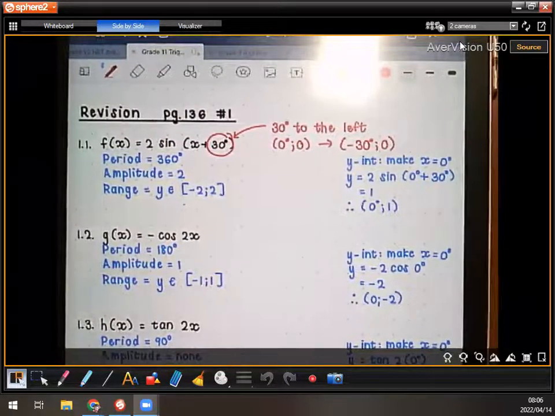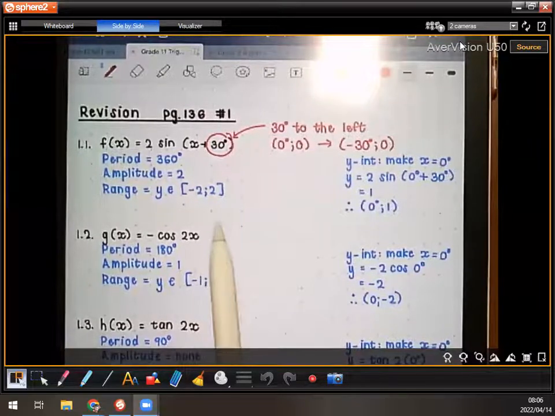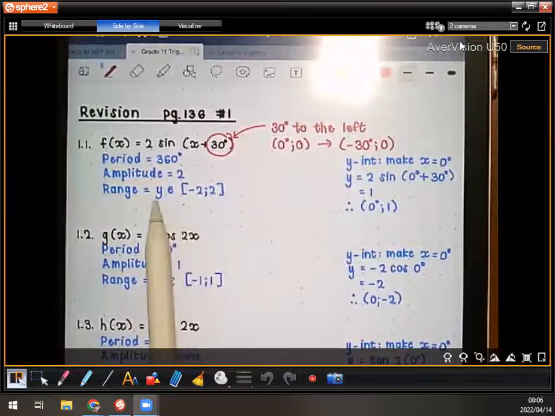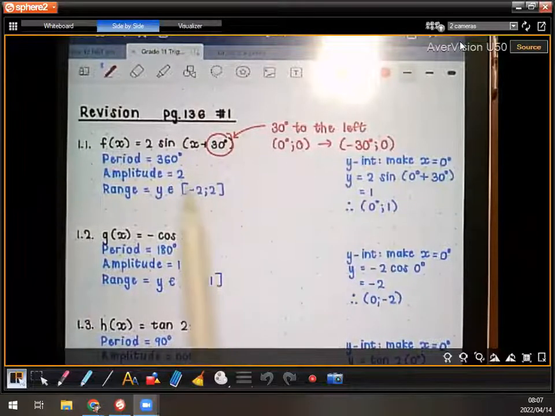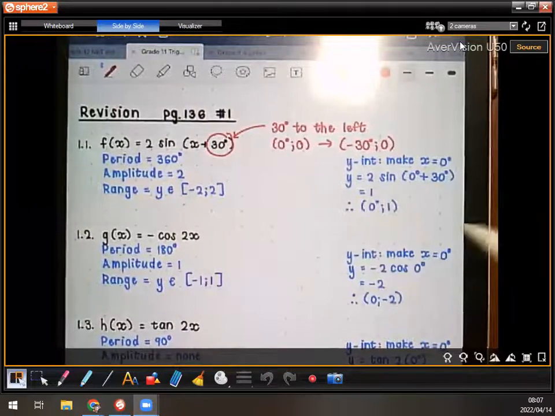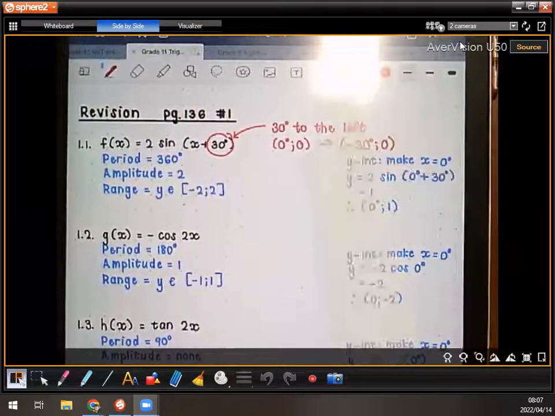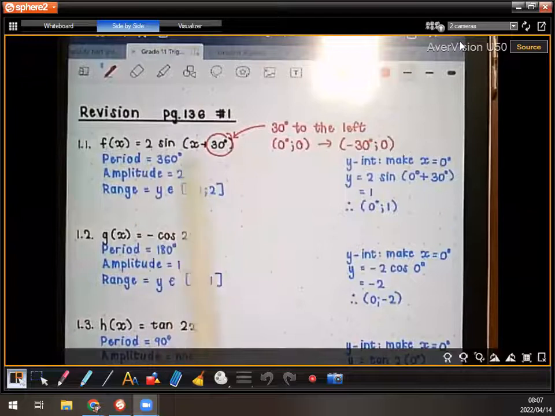But if we want to use the calculator to figure out what the range is going to be, that's what we're trying to do here. We want to get all the points of interest, all the 90-degree points. We want to get all those points on the calculator so that we can see what our lowest y value is going to be and what our highest y value is going to be. Sorry that I didn't warn you on this. I just did this by visualizing. But it's good that we're having this discussion. So if it was just 2 sine x, you could have just gone from 0 to 360.